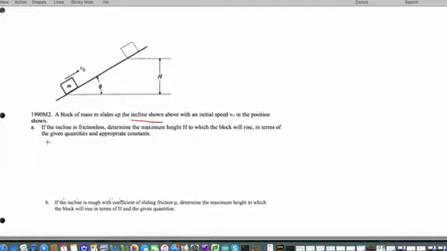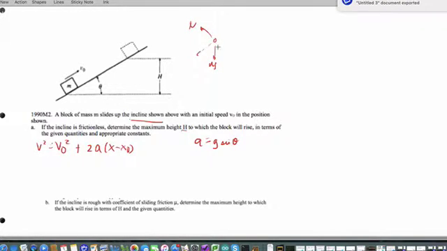So let's go ahead. We get v squared equals... sorry. So we don't have time, so let's try to figure out the height that it'll rise to. We have v squared equals v naught squared plus 2a times (x minus x naught). That's the equation that we have. Now the acceleration is going to be g sine theta for a block sliding up an inclined plane. We're assuming no friction, and again that works with the normal force and weight. We've got mg cos theta and mg sine theta here. So that's like negative g sine theta.